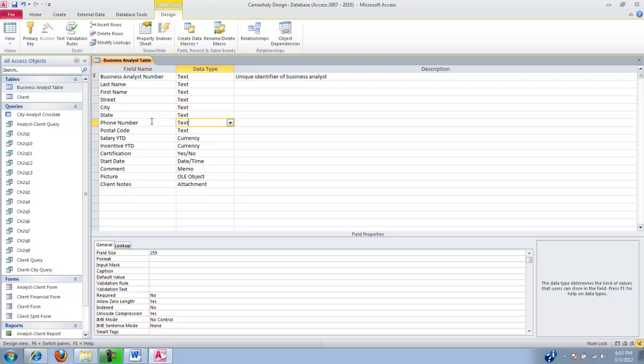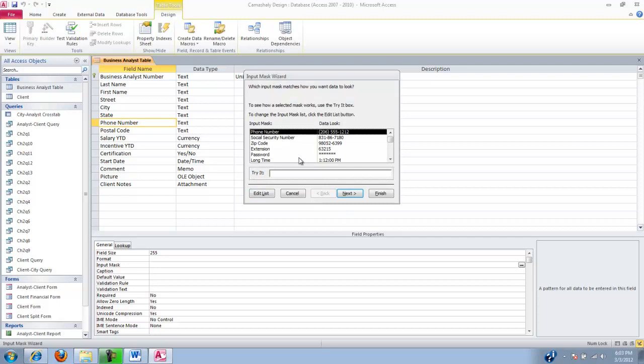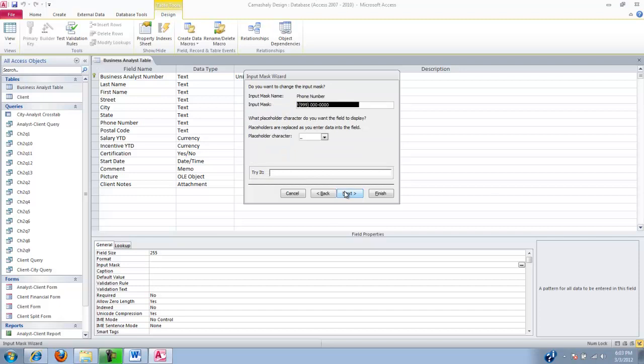And actually what they want us to do in the phone number, before we put the items in, is down here under your field properties there's an item called input mask. I'm going to click in the input mask, and there's a series of options. Yes, we'll save it first. In this case, there's an item called phone number. What this will do is set up that field so that it puts the parentheses and the dashes in there for us. I could try it, and it'll show you what that will look like down there. Notice there are some other ones: social security number, password, things along that line. I want to leave this as it is.